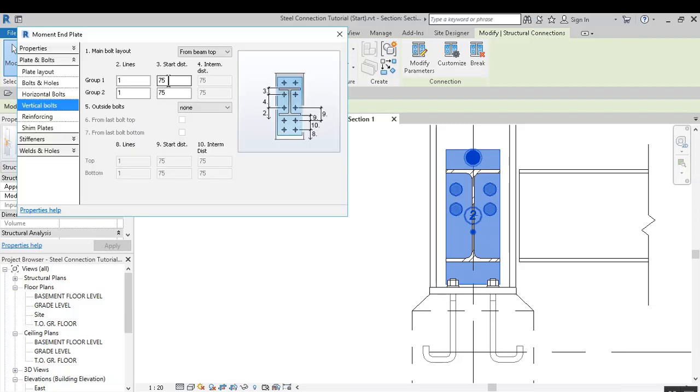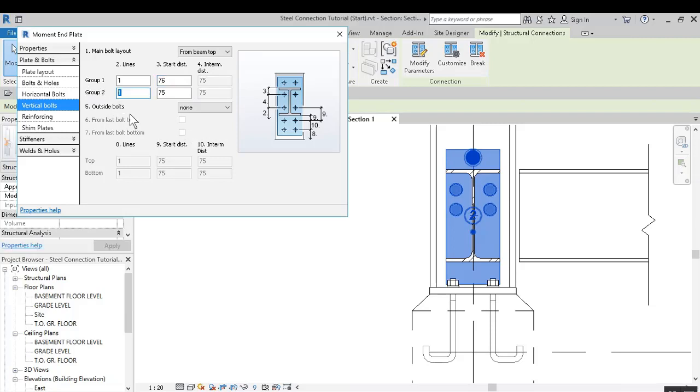The vertical, it will be from beam top. In group 1, number 2, it's going to be, just checking my notes, 76.